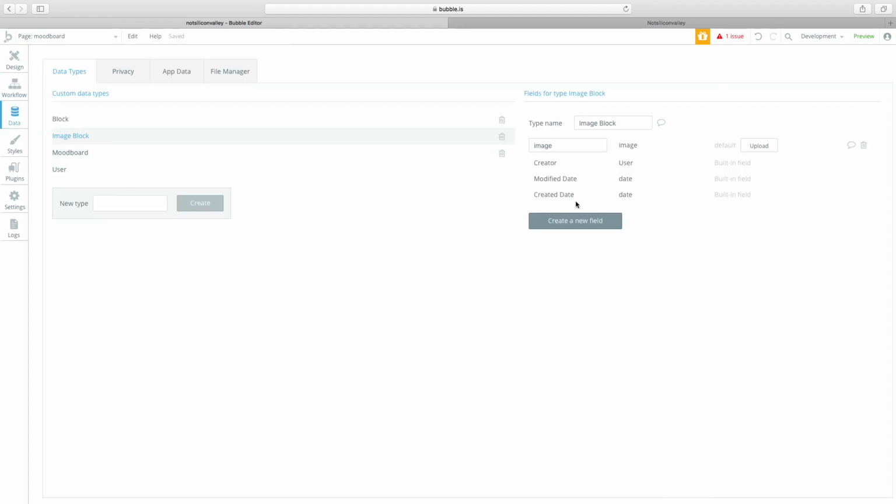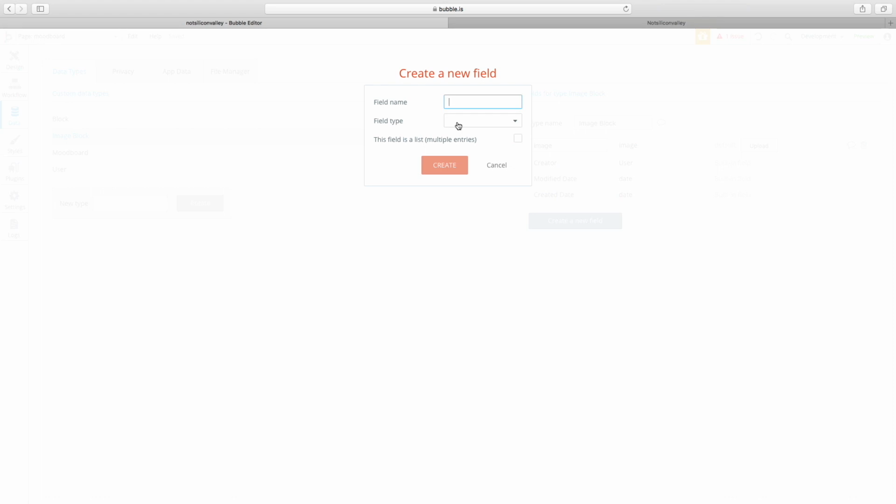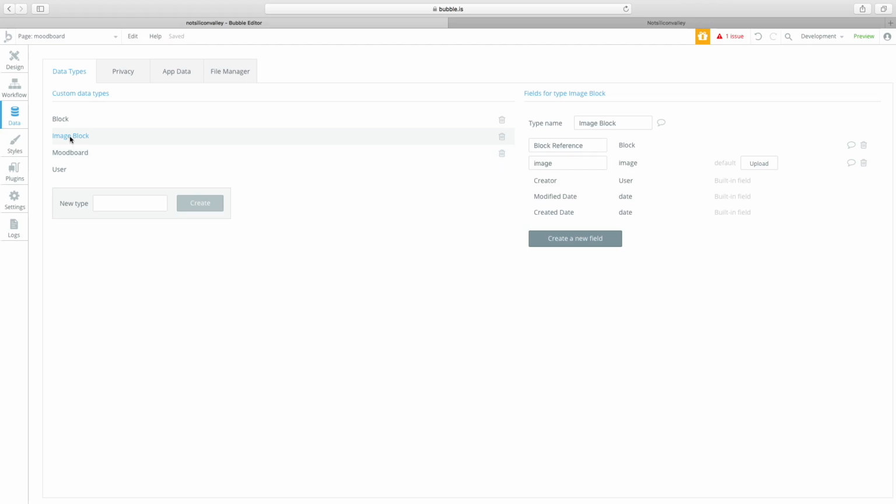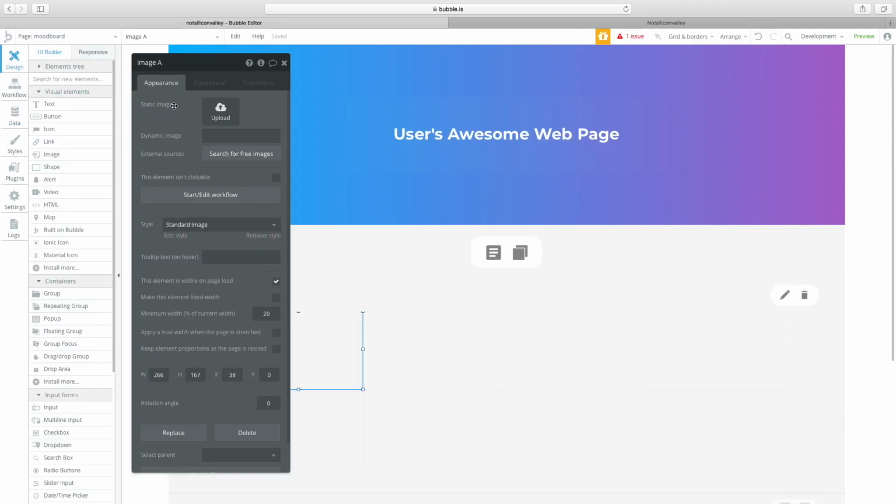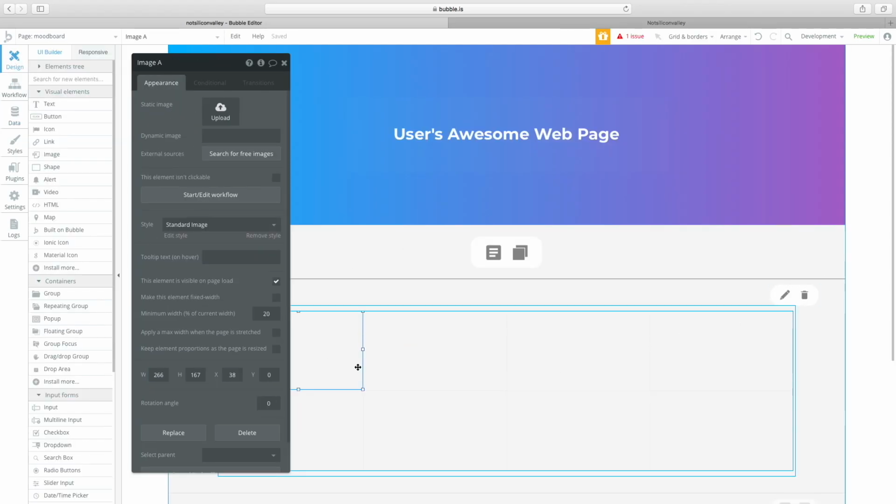We're going to refer this to a block. If you remember what block is, basically block is what the whole page uses. Block reference: which block does this image block refer to. So I'm going to click on that. Field type is block, and I'm going to click on this section here.